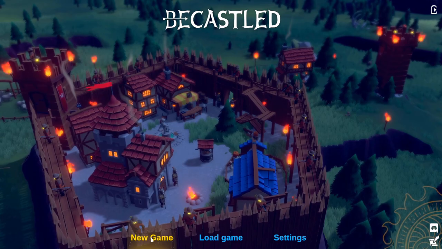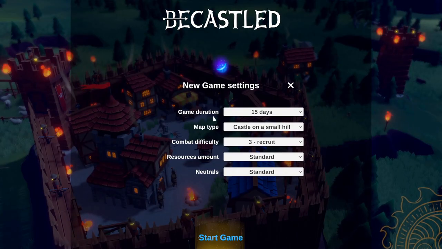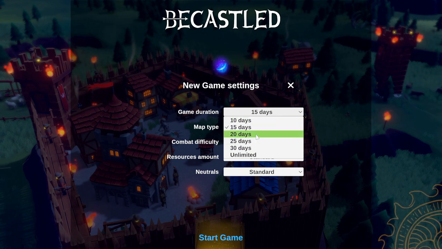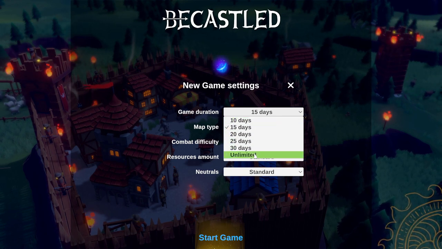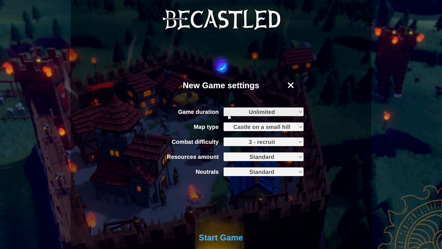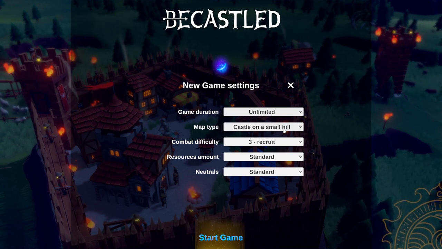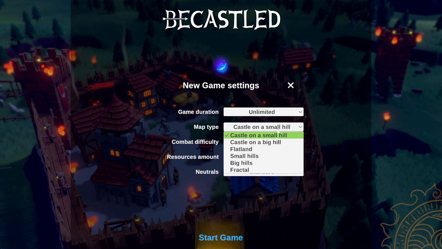We are going to start a new game. There's a few new things, obviously, we will show you guys. Firstly, you can set the duration. You can set it to 10, 15, 20, 25, 30, and unlimited. We are going to go for unlimited. Unlimited gameplay duration, which means I want to see how long I can sustain this small little castle on a small hill.